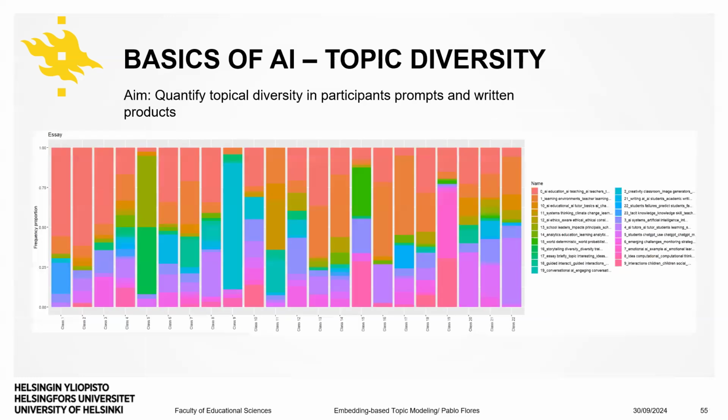And then a not so good looking graph. This is the topics per class distribution, which is what I tried to show before, but I was a bit confused. Each class here is a different student, and these are the topic distributions in their essays, so how many sentences are assigned to any particular topic. For example, this number 9 has a lot of sentences in one of these colors. I cannot read it. This coloring and graph is very non-informative. I think it's about creativity.